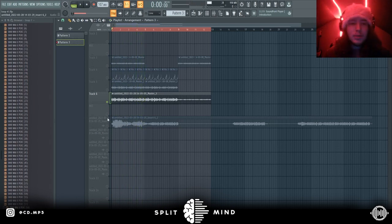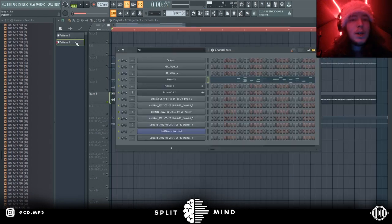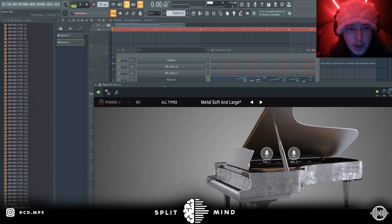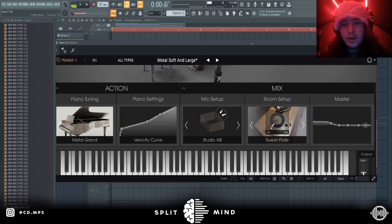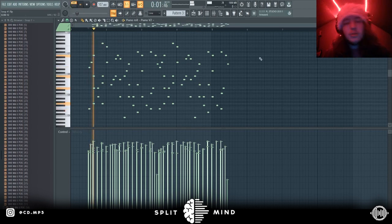So pretty simple again, but bouncy, very easy to use. First thing I did is I got this piano from Piano V2 by Arturia. It's called Metal, Soft and Large. I just turned the mix down for the reverb, and then I came up with this catchy pattern. Kind of reminded me of something like the Pilgrims would listen to.